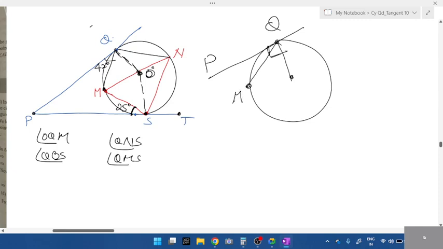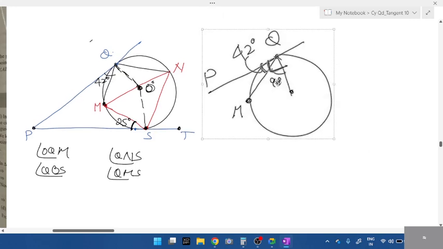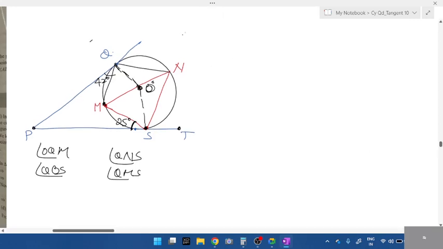If this entire angle is how much? Entire angle? 90. What is that one part? 42. So what will be the other part? 90 minus 42. It should be 90 minus 42. I'll explain this. So first you have to mention angle OQP, students. OQM is not 90 degrees. Remember, OQM is not 90. OPQ. All of you will observe this 90 degrees.